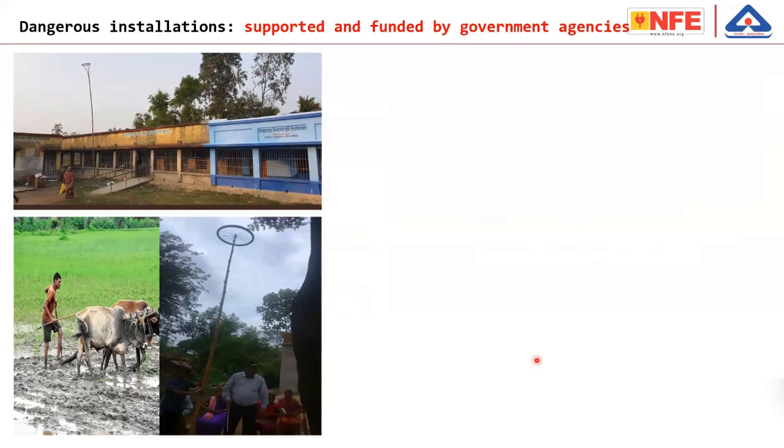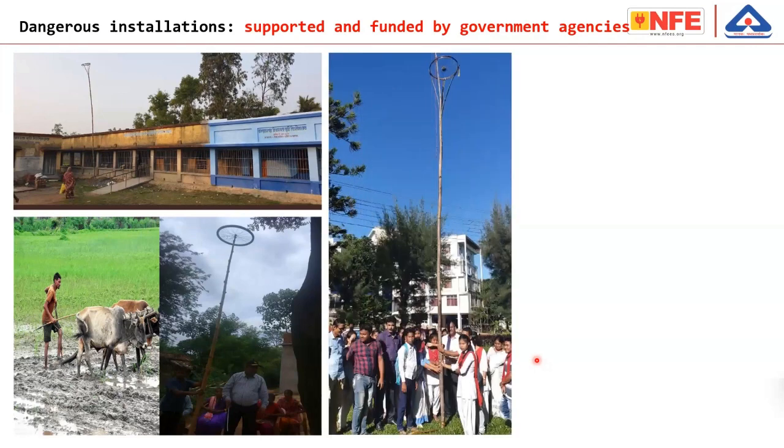If you are 10 meters away from the cycle rim, then even if there is a lightning strike on the cycle rim, the step potential effect will extend almost 10 meters. So people who think this makes them safe, and go behind or below this cycle tire, will be hurt due to step potential and touch potential. 3 meters is the distance. Even if you have a good installation, you have to be 3 meters away from it. That is what is explained in the standard. If it is an unsafe device or a tree, you must be 10 meters away.